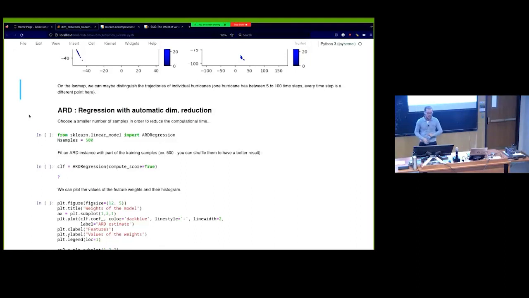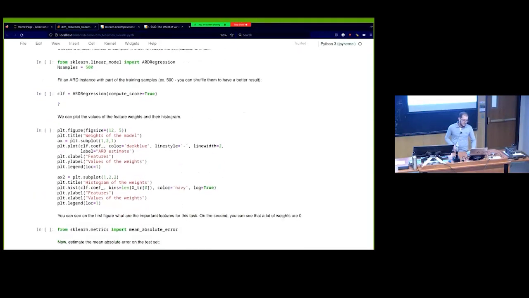Okay, so here you're doing the prediction and the dimensionality reduction at the same time. This is based on a Bayesian learning method. If you have heard of it before, basically you're assuming a distribution, usually a Gaussian distribution, over the parameters of the linear classifier. And then you can put some constraints on that distribution.